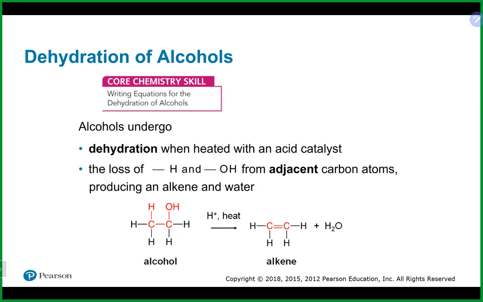We talked about making an alcohol by a hydration of an alkene. So adding water to our double bond will make the alcohol. We could actually reverse that process by dehydrating an alcohol. So when we dehydrate an alcohol, we're going to take away the water. As we saw earlier, a hydration reaction is when we're adding H and OH, which is our water. And just like we talked about, that's going to become a single bond.